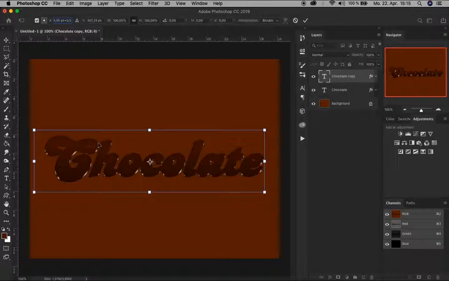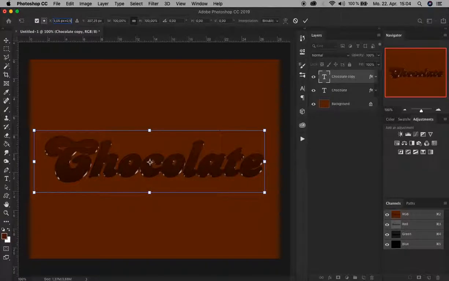So each layer that's going to create the extrusion doesn't have some gaps or edges here in the end result. And we do the same again now here with the vertical positioning, Y, plus 0.5.